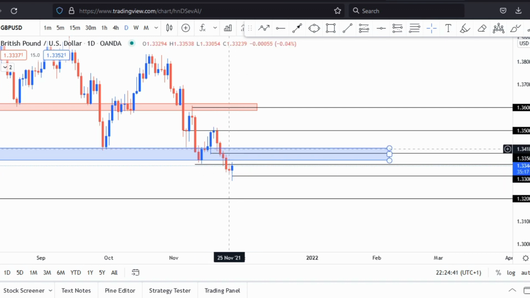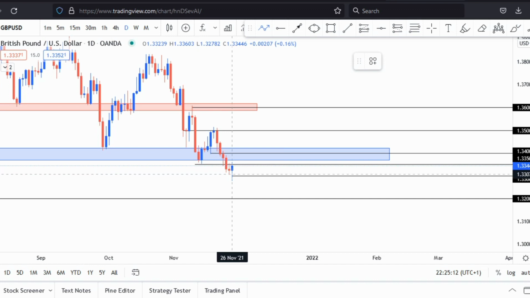Like I said in the past week, when price gave us the formation of this evening star over here, price was going to move all the way down, and it did. And I was expecting that if price breaks this level here, which is the lower limit of this blue zone, and closes below it, then most likely price will continue to the downside. Now, price has done that, and it seems the price is trying to bounce back up.